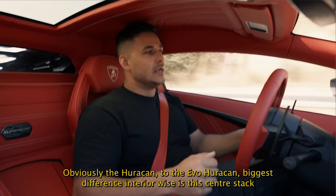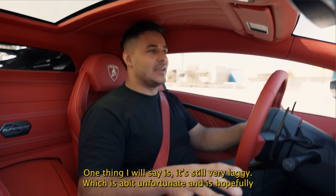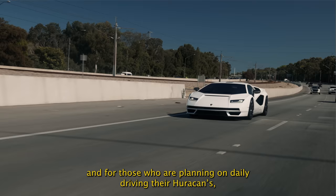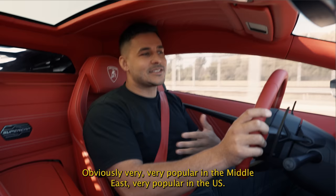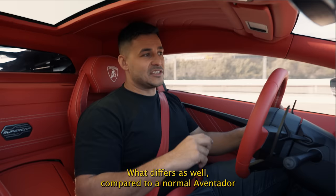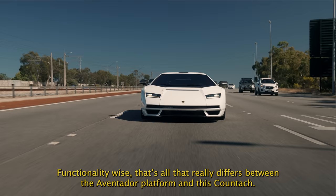For those who have used that center stack, you'll know it's a lot easier to read on a day-to-day basis. One thing I will say is it's still very laggy, which is a bit unfortunate — hopefully that's fixed on the Revuelto. For those who daily drive their Huracans with this setup, it makes sense. The red interior here is gorgeous — we're really into our bright interiors these days. It's very popular in the Middle East and the US, not so much in Australia, so we're trying to change that a little bit. What also differs from a normal Aventador is the sunroof above my head — it can go frosted or clear at the press of a button.